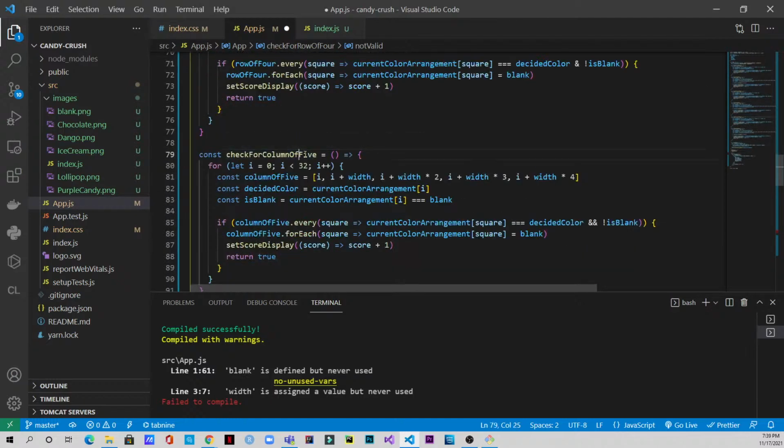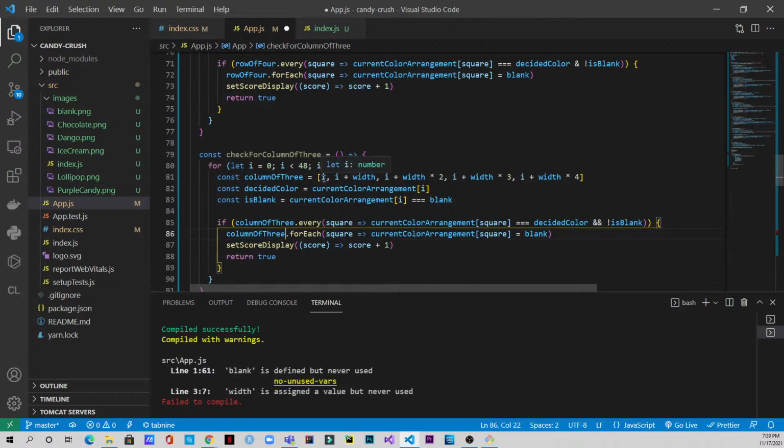Now similarly, let's make the column of 3. And in this case, for the column, we will omit the last 2 rows only. So in that case, we are going to check up till 48, I mean the one just before 48, that is the last index will be 47. All right, and with that, I think the column of this will be 3 instead of 5. And I'm just going to copy this and paste it here.